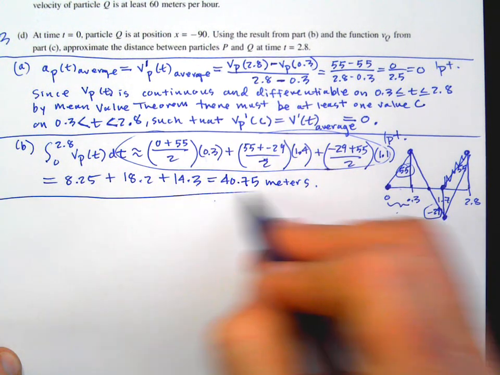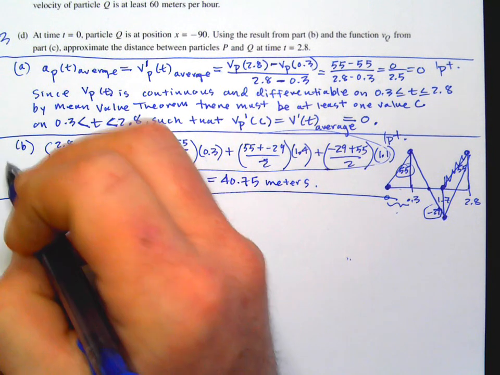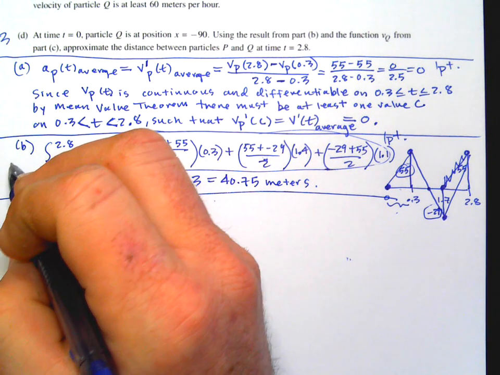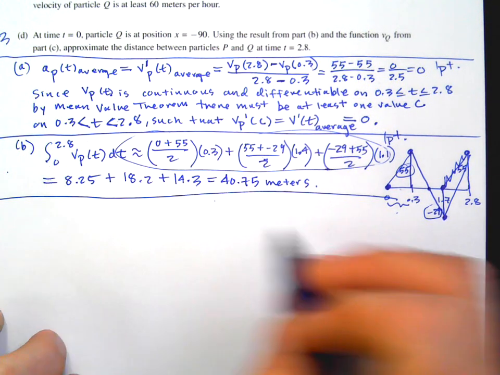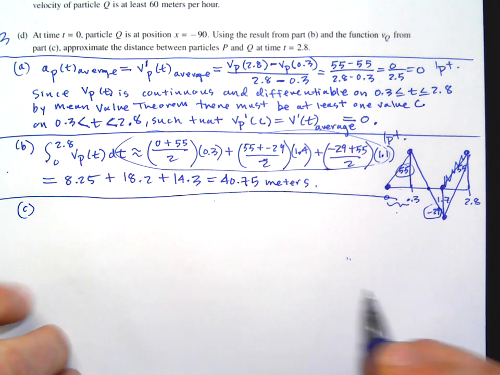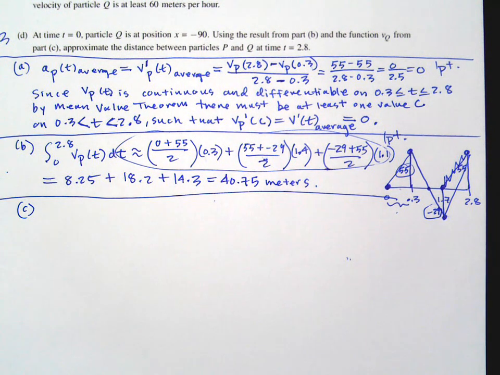So that was 1 point total. They're not very generous with that, but show your work, get your answer. They said, answer using trapezoidal sums. So you've got to have the right answer, and you've got to show trapezoidal sums.